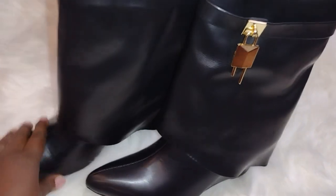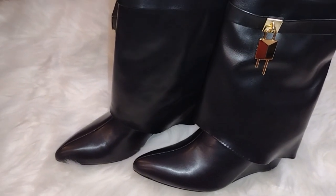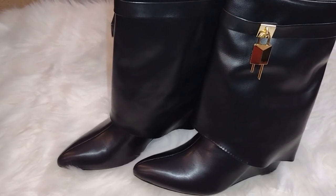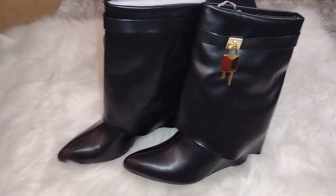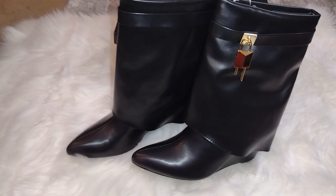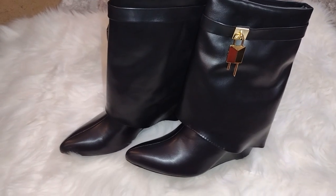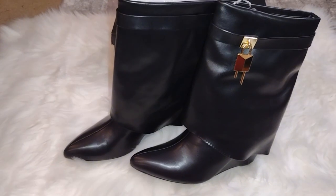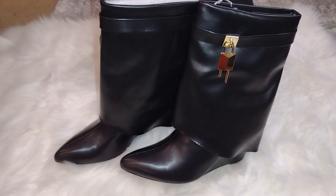Comment down below and tell me what you think — would you rather have the knee-high ones or these mid-calf ones? I love these boots and I am so excited! I know I'm not the only one feeling this style but not wanting to spend the coins on the real deal. Again, that is ShoeTtime dot com — I'll have everything linked down below. If you try these, please come back and comment and let me know what you thought. I'll see y'all in the next one, bye!